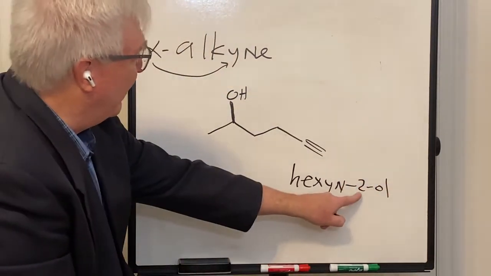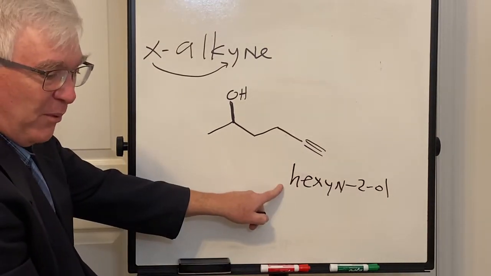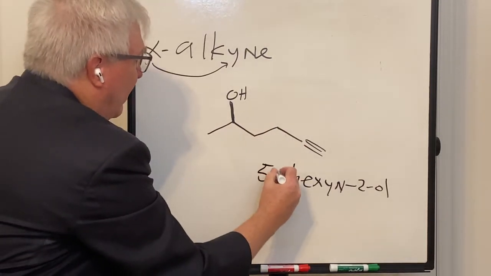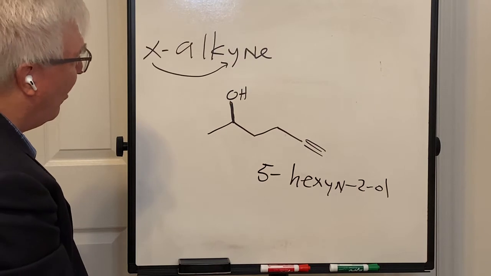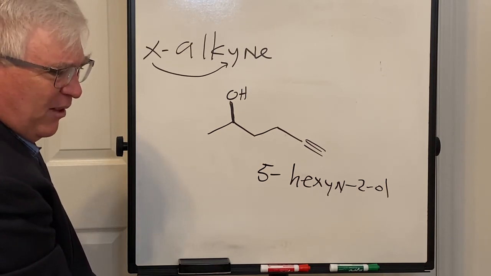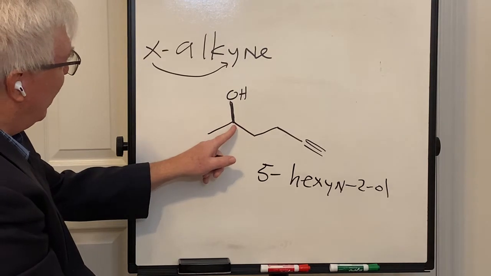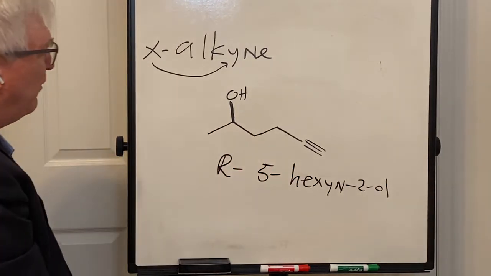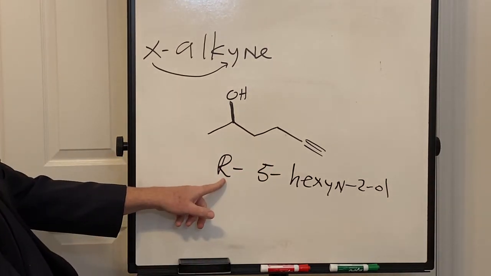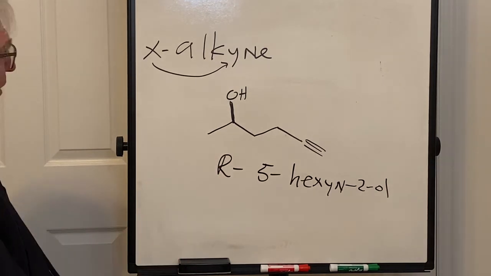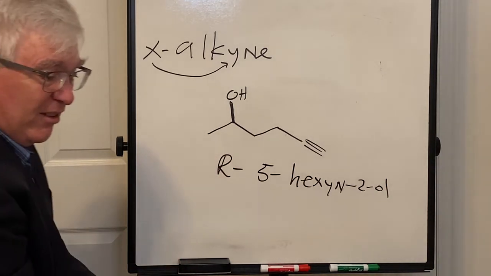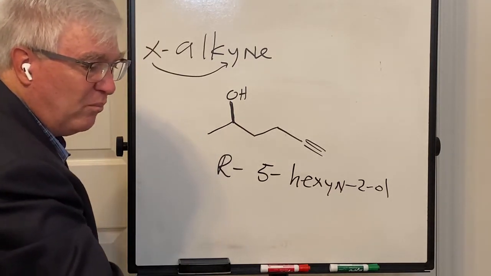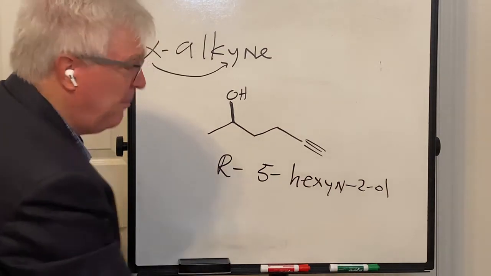So there you see putting the number at the end there. So we need a number here in the front for the alkyne, right? So it's 1, 2, 3, 4, 5. Hex-yn-2-ol. And we're not done yet. What else do we need to do? We have to put in the stereochemistry in the front here, and I think that's indeed the R. So that R needs to be in the front. If there's just one stereocenter, you don't have to number it. Multiple stereocenters, you have to put a number in front of the R or the S. But I think that's good for that. Okay. Yeah. Try to keep that to a minimum.